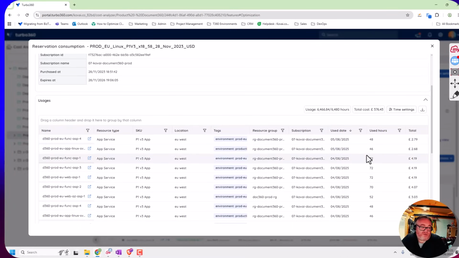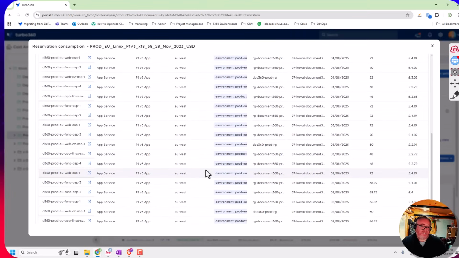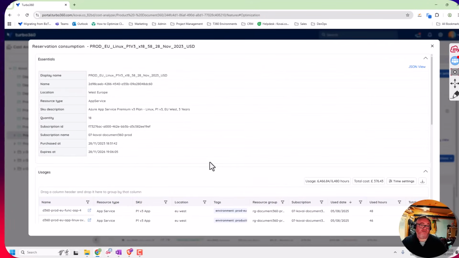Now, what I might want to do is dig a little deeper, so I can download this as a spreadsheet and do my own additional analysis if I want to dig a bit deeper. But hopefully this gives you a really easy view. We've got some of the tags here, the type. You can jump out to the Azure portal from here if you want to learn a bit more about a given resource. But hopefully this gives you a really easy way of getting a good view of the data of what is actually using each of these reservations on a given day.